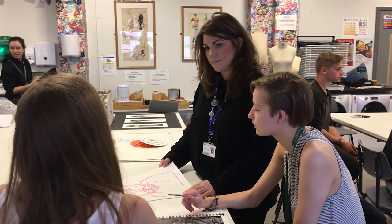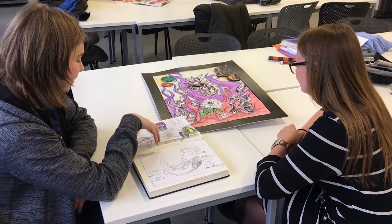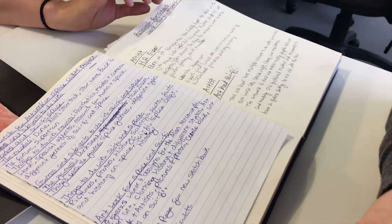We offer level 2 in art and design, and we offer level 3, and that's a 2-year course, so it would be obviously year 1 and year 2, and also foundation and access into higher education. Each one of them involves 3 rotations, so you do fine art, fashion and graphics. So in each one of those, you'll be able to see where your interests lie, which specialism you want to do.